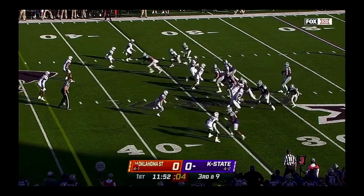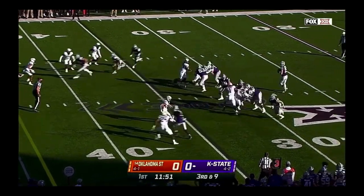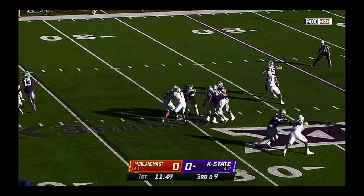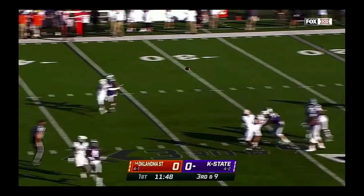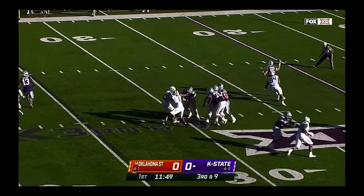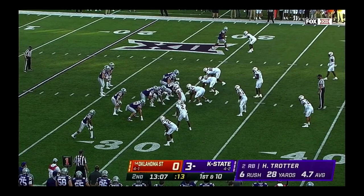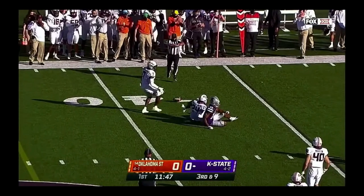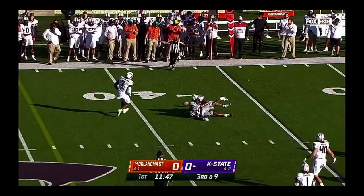Trace Ford doesn't really have to do much here — just that little flip around, and he's right there in the backfield. Then the coverage: Jarek Bernard-Converse is glued on. This is the luxury when you're Jim Knowles — you don't always have to bring five, six, seven rushers, because you can create pressure through your talent and your schemes, and then stick guys in one-on-one coverage. You have Rodarius and Jarek Bernard-Converse, and they just cover — incomplete. Even if he catches it, that's a two-yard pass and they have to punt. Simple, smart football.